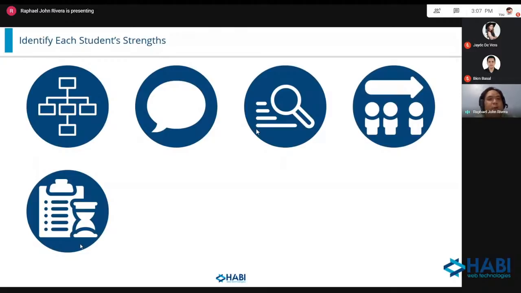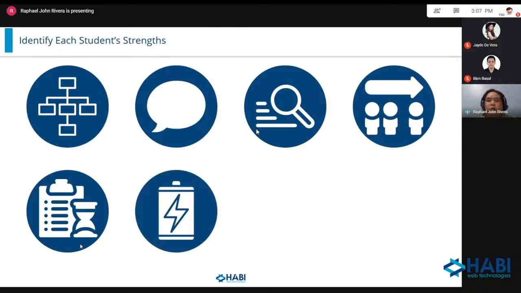So the next type of strength that is available would be the so-called energizer, which is the life of the group, the one that serves as a spark plug for motivation and keeps everyone at their most motivated level. So even if, for example, the deadline is looming, as long as there's that one person who's really cheering everyone on to finish the work, surely the entire group would be able to put across that specific task.